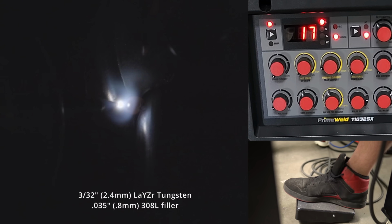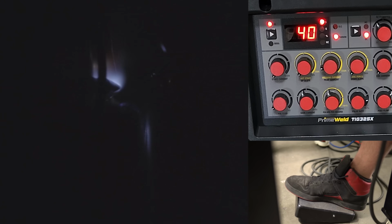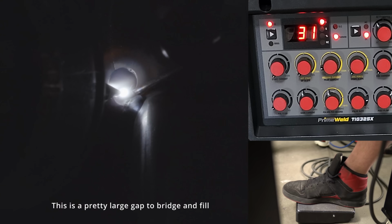Crispy. See if we can. That's a pretty hefty tack weld right there. Basically just working this in little by little, and increasing amps as I need. Back way off of here. Now I have to reposition. Okay, new position. Very tight space, kind of cramped. But the same rules apply.